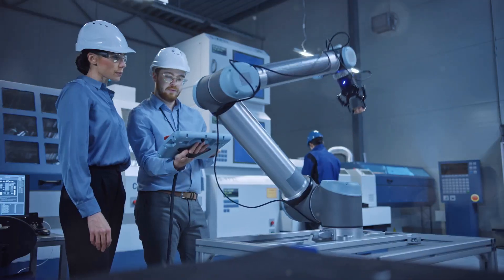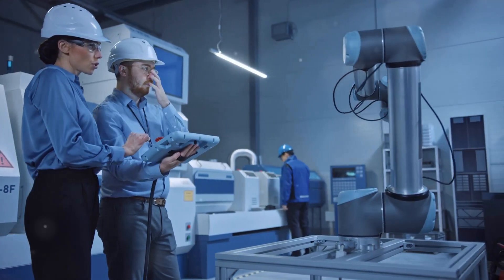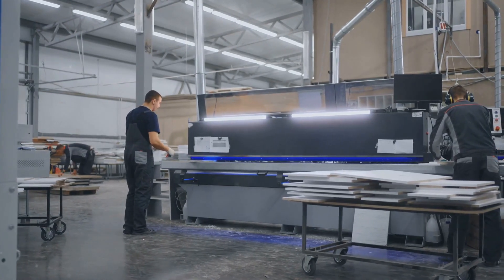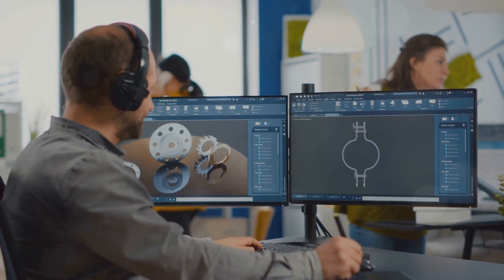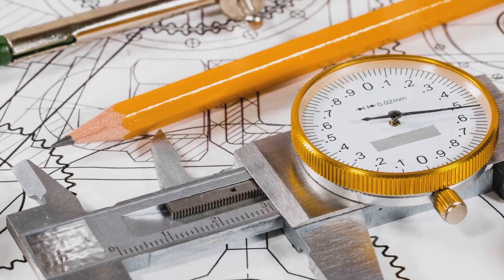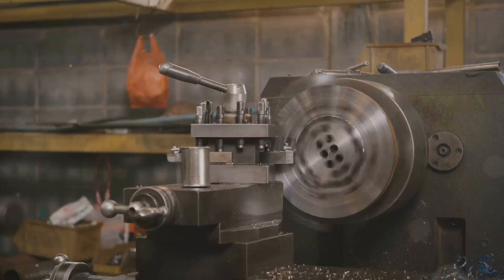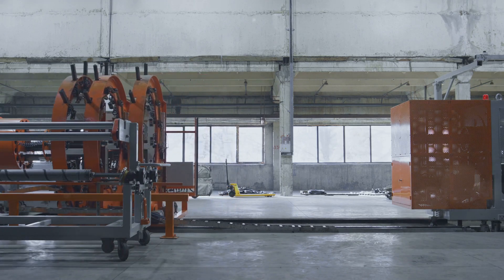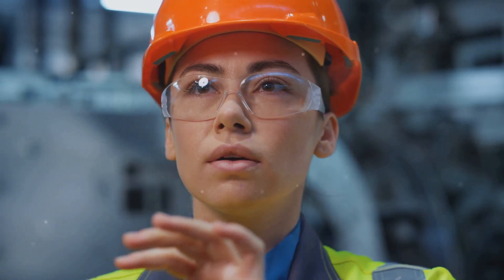The Tooling Engineer's Playground: step into a tooling engineer's world and you'll find yourself surrounded by cutting-edge technology and a hive of activity. From design studios to factory floors, their workplace is a dynamic environment where innovation meets hands-on problem-solving. One of the most essential tools in a tooling engineer's arsenal is computer-aided design, or CAD software. Imagine sculpting a three-dimensional model on a computer — that's how they use CAD to create intricate designs for tools and dies. Tooling engineers also spend time on the factory floor, working closely with machinists and technicians to bring their designs to life, overseeing the fabrication and testing of tools and ensuring they meet the required specifications and performance standards.